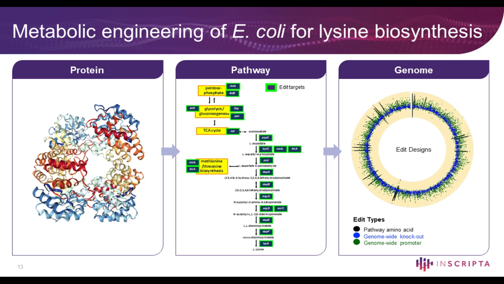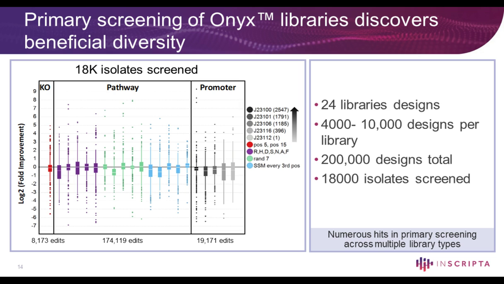And for the unbiased approach, we went across the genome and created protein truncation using stop codon insertion across every single gene, targeting every single gene in E. coli. Similarly, we also built 5 different libraries of genome-wide promoter insertion, and each of these libraries included a promoter that I spoke about earlier from the iGEM set of 5, where they had an increasing range of expression that has been tested before. So now we have very valuable libraries that are regulating both protein function and gene expression. We built around 24 libraries, and this included library sizes ranging anywhere from 4,000 to 10,000 designs per library. That gave us about 200,000 designs in total.